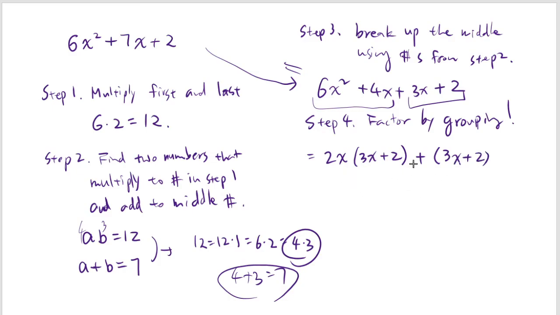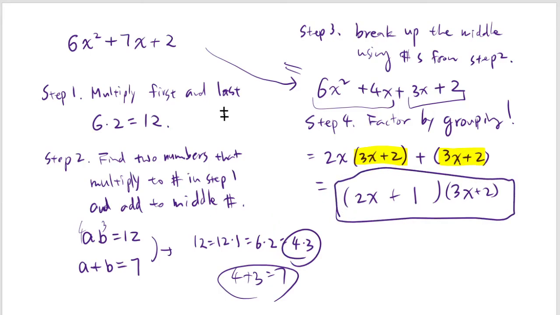And then once you factor it this way, by grouping, you see that you have the same 3x plus 2, right? So when you see that 3x plus 2 appearing, just think of it as one single object, which means that you can factor that as well. So you can factor the 3x plus 2 out, and what's left? From 2x times 3x plus 2, 2x is left, whereas you should view the other term as 1 times 3x plus 2. So if you factor the 3x plus 2 out, you have 1 left, and that's the final answer. Okay, so that's how you factor trinomials.